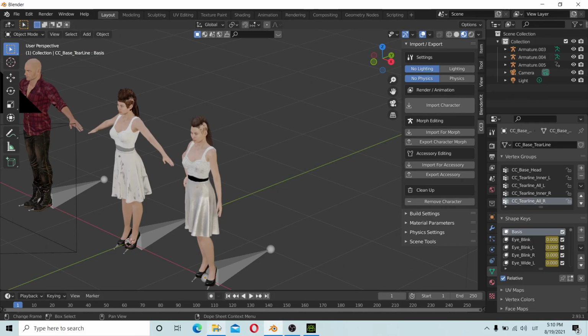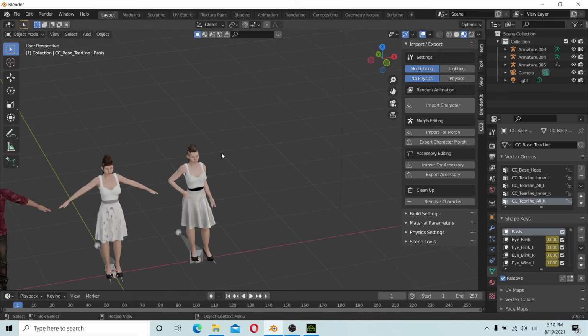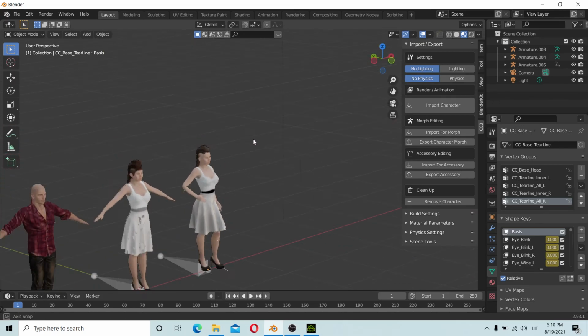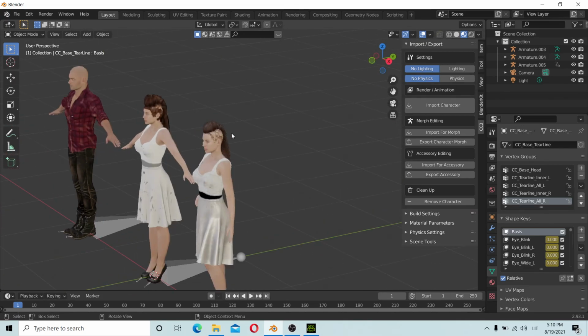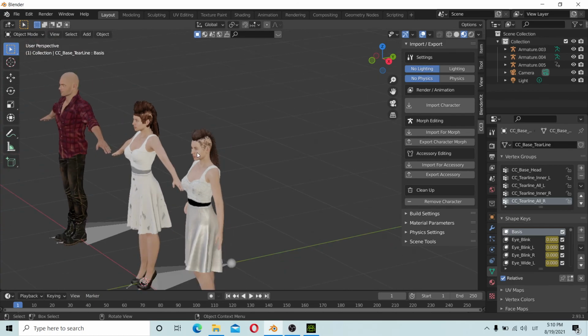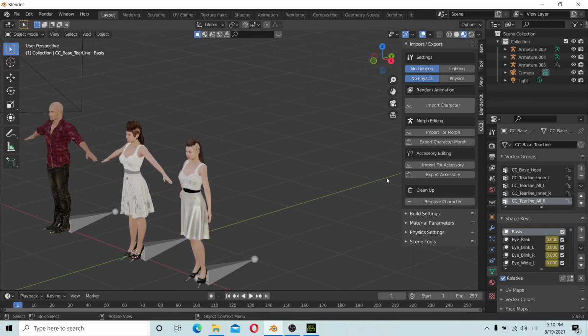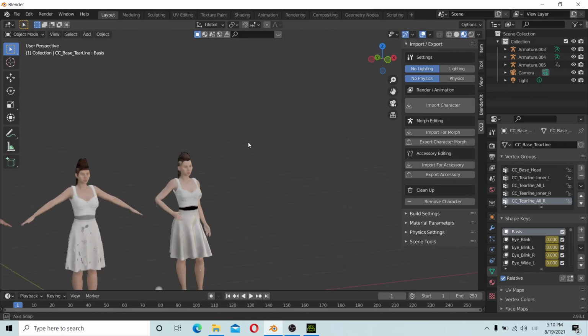But I think it will cost you render time and also disk space. So that's what I wanted to show you.